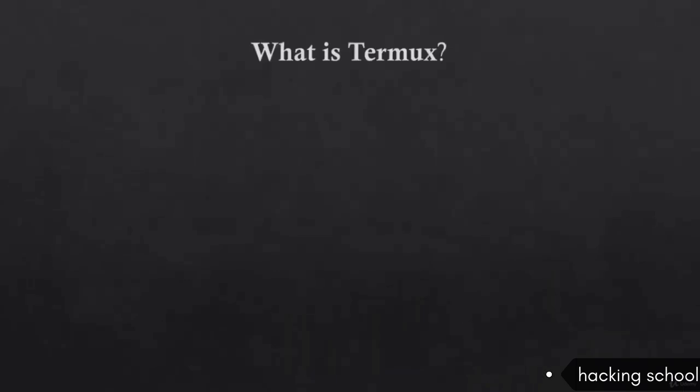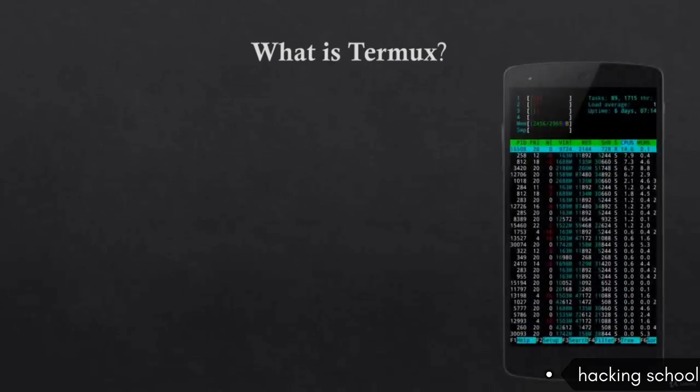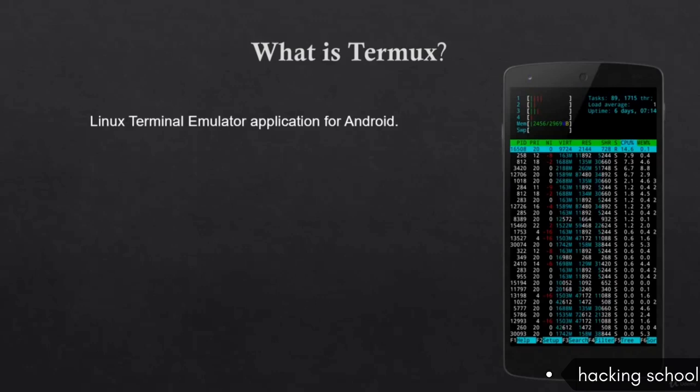What is a Termux? A Termux is a Linux terminal emulator application for Android. A terminal emulator is a program that allows the users to access the command line interface, that is CLI, in a graphical environment. Now, if you have studied the basics of computer, you must know about the shell and command line interface. If not, we have a short video of shell which will clear your all concept regarding shell.